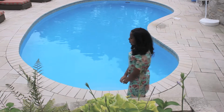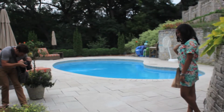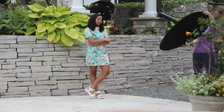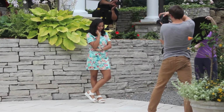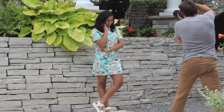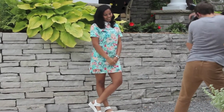I really loved the wardrobe for this shoot. It was all styled and picked out by Chelsea Langford of the blog Zipped. We have been blogger buddies for a while now, and when I found out that she was a stylist for this shoot, I was absolutely thrilled because her taste is impeccable and I trust her with anything having to do with style, of course. So this was a really great opportunity for her and I to collaborate and to just let myself be styled by somebody else for a change.